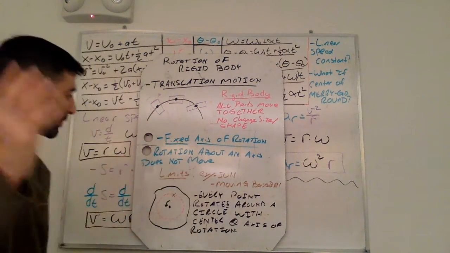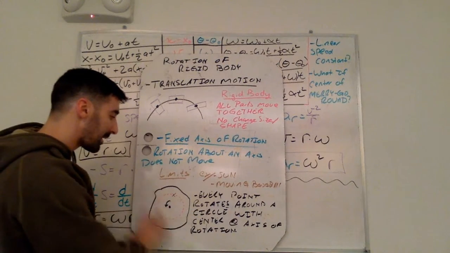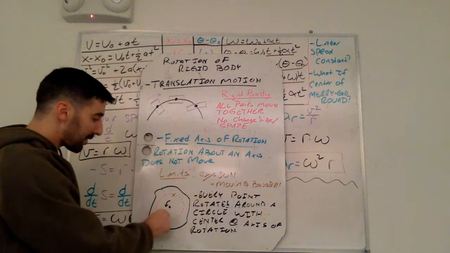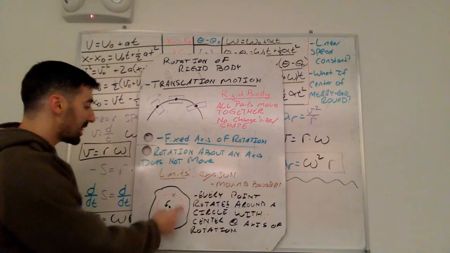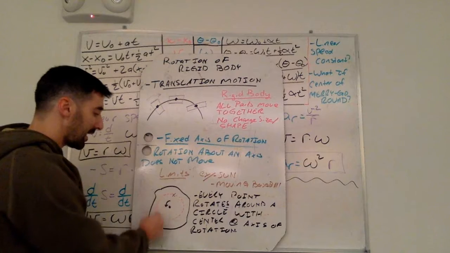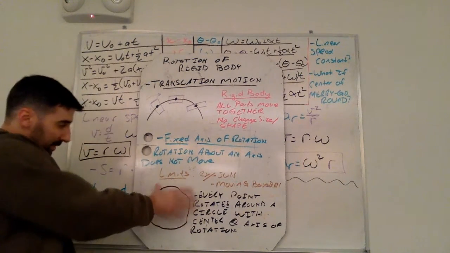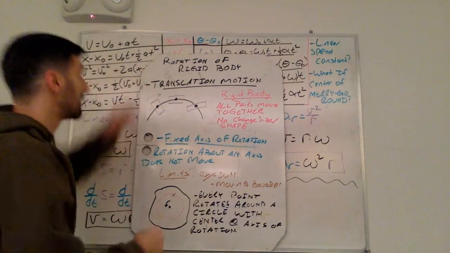So what that means is we are right now talking about some kind of object like I have here, of any orientation, rotating about that axis and that central point. This dotted line I'm saying is our rotation, and here is our axis of rotation. So this object is going to start rotating around this one point.